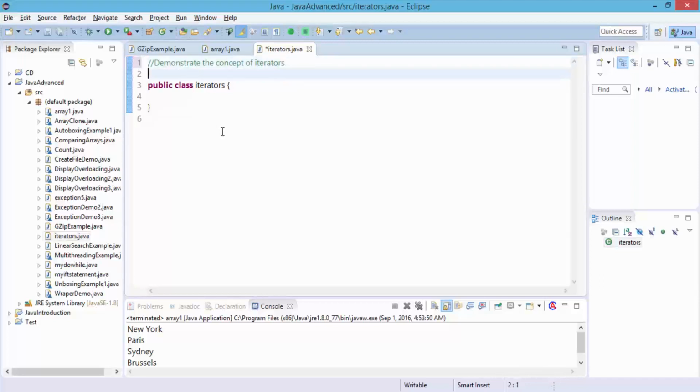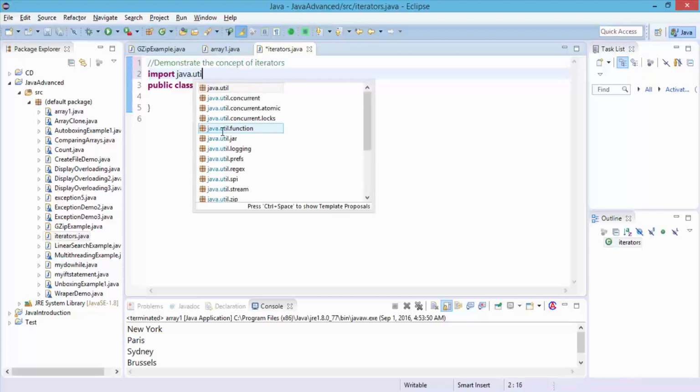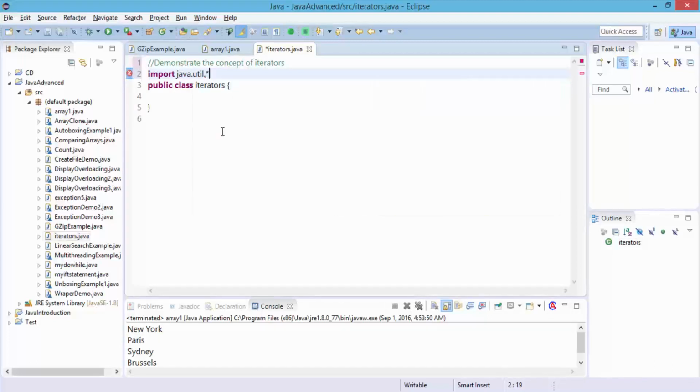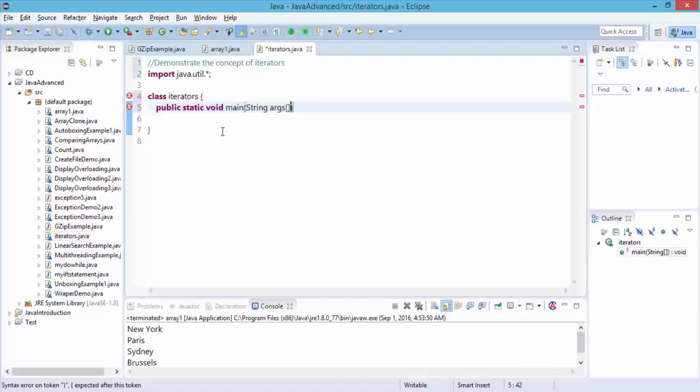Let's go ahead and do the import of java.util, and I'm going to choose the asterisk again, so it imports everything, semicolon, perfect. And here I'm going to go ahead and do class called iterators, open the curly braces, and then let's do our public static void, and then of course our main with String args.